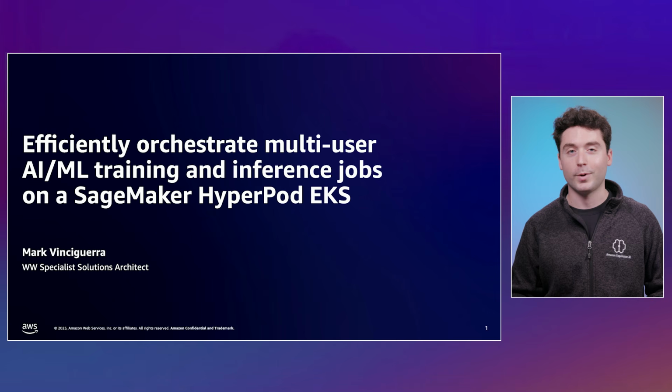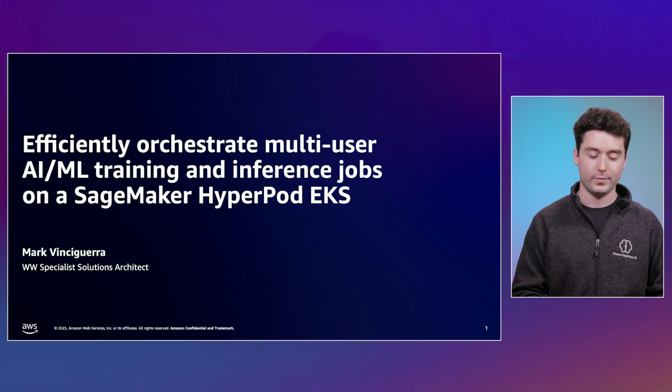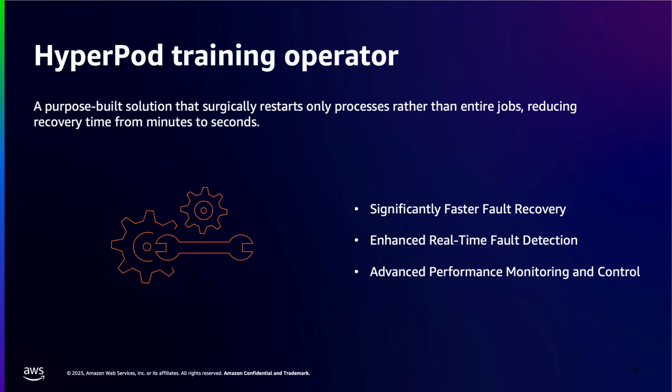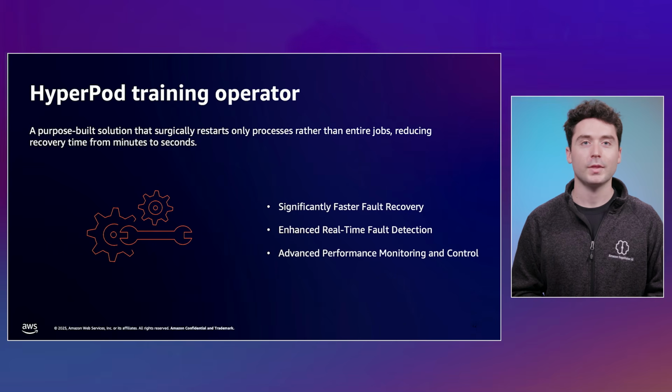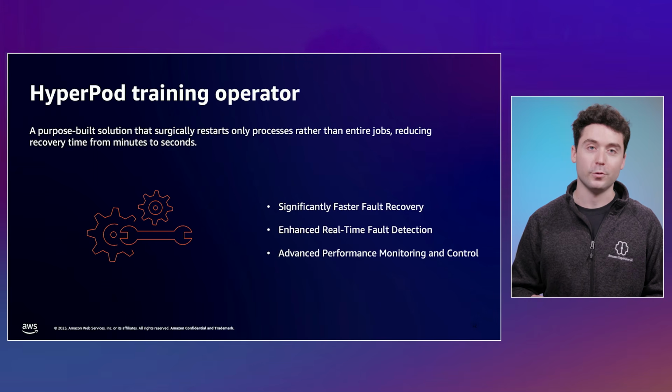So what is the HyperPod training operator? The HyperPod training operator is a Kubernetes operator that reduces recovery time from minutes to seconds by implementing process-level recovery instead of restarting entire jobs when failure occurs. It surgically restarts only the affected processes rather than the entire job across all nodes.